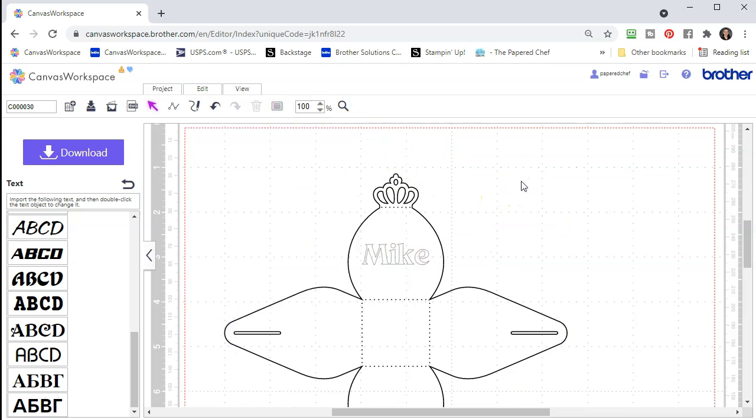Now, you may notice the score lines. I tend to remove the score lines. In this kind of box, you can actually just fold this up yourself. You don't really even need score lines, but the score lines in Brother use dashes. Okay, I'm going to go ahead and leave them there. But if you want to remove them, that's okay. And if you want to score with a different type of tool, you can. But the way that Brother scores is by dash lines.